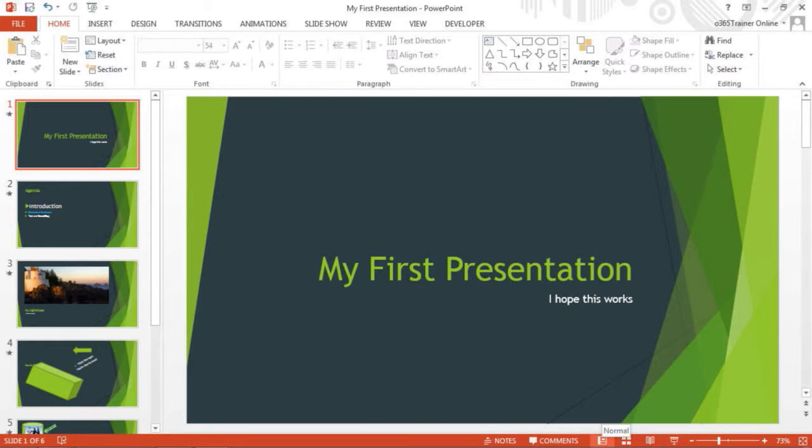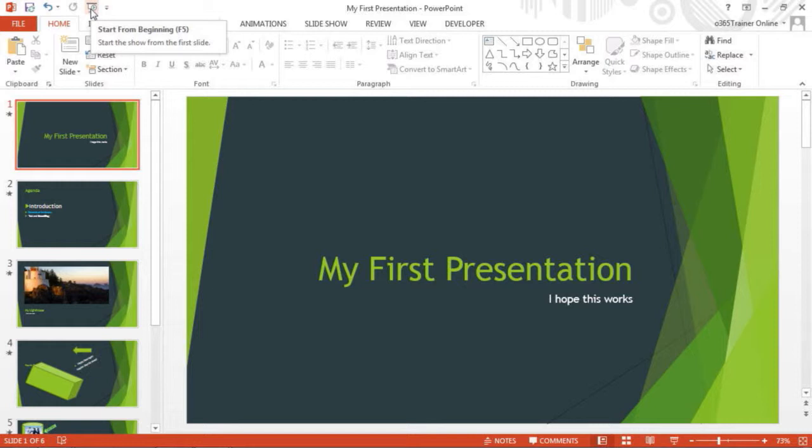So what is PowerPoint? This is the PowerPoint that we just looked at. And I brought it into the basic overall layout of PowerPoint so that I can go over the screen elements with you. As with all Microsoft 2013 Office products, there are some elements that are consistent. This one right up here, this very top bar, is what's called the Quick Launch Toolbar. And the Quick Launch Toolbar is really quick access to tools you may need right off the bat. For example, if I want to save, if I want to undo, if I want to redo, or if I want to start the show.